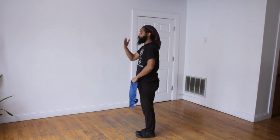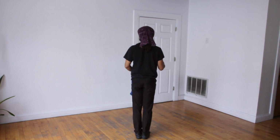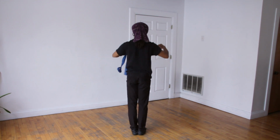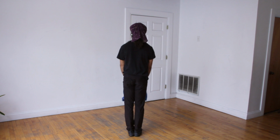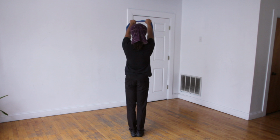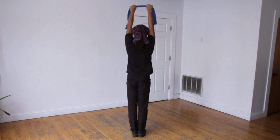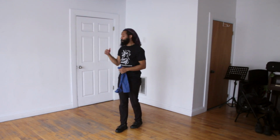Don't cheat yourself in the position. You have to be honest. So ribs down, shoulders drawn down the back. What I mean by shoulders drawn down the back, it's not this. It's this, pulling your scapula down. So that scapula is down and I'm isolating the shoulders. I'm pulling the shoulders down and trying to get myself up. So that's a really helpful thing to think about.